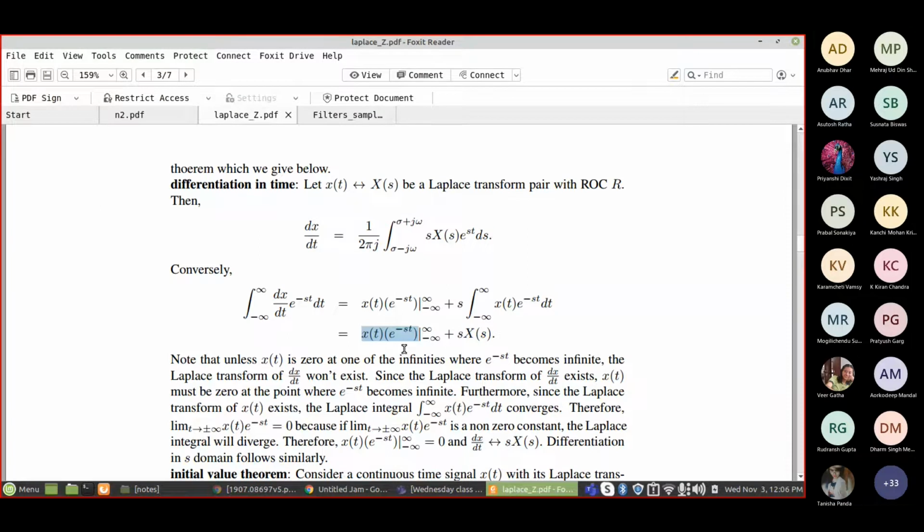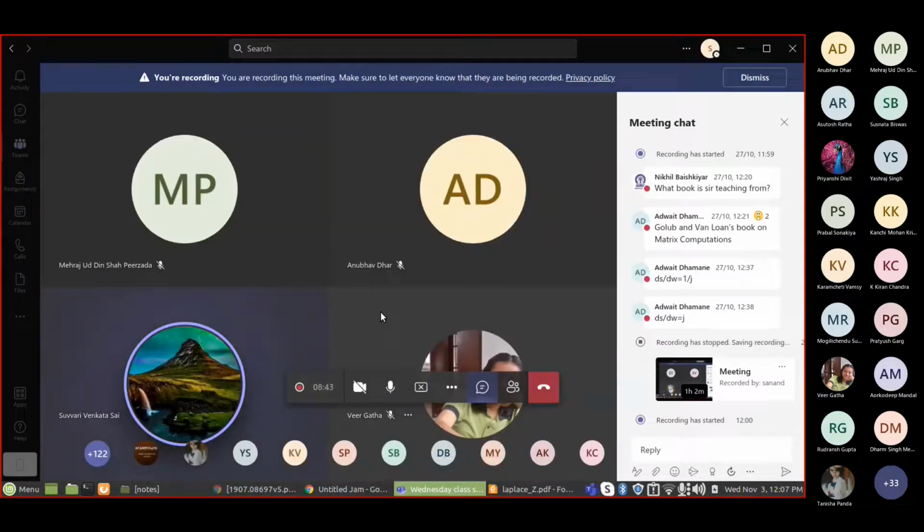Sir, it will be converging, and when it reaches infinity, it converges to 0. If not, we will get infinite area. Sorry, can you repeat? There is some disturbance. Sir, you are saying that when it reaches some constant as t tends to infinity, then the area diverges, like the Laplace transform doesn't exist. Right, the area under the curve diverges. But it is becoming constant only at infinity, so will it diverge?